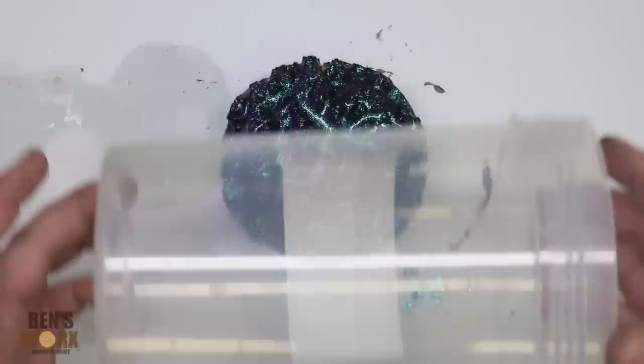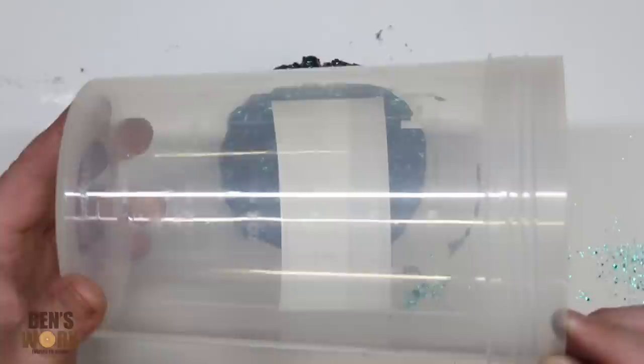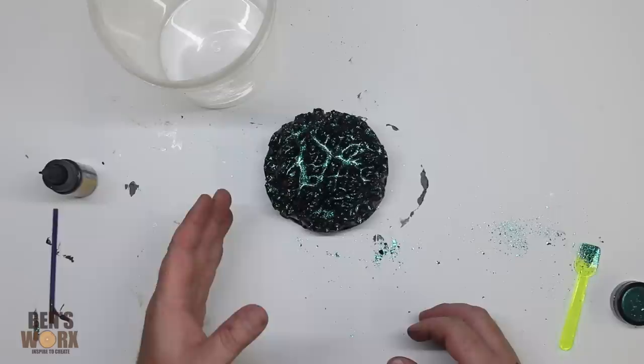Now it's time to pop it into the mold. Now the mold I'm using is this plastic container. Now because the resin gives off a lot of heat during the curing process, I've made sure that it's microwave safe, so hopefully we don't have any failures. So the burl doesn't float to the top when we pour the resin in, I'm just going to glue it down to the base.